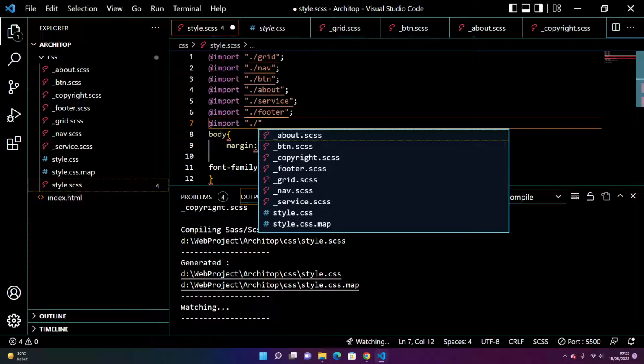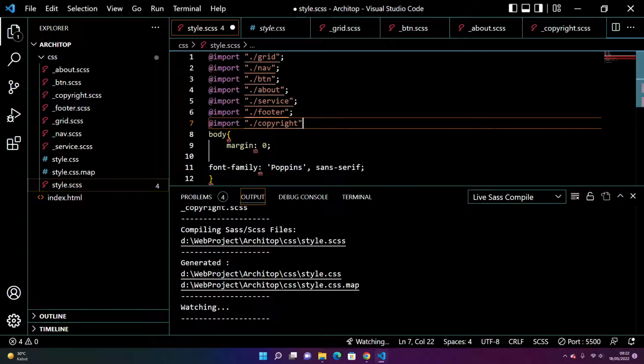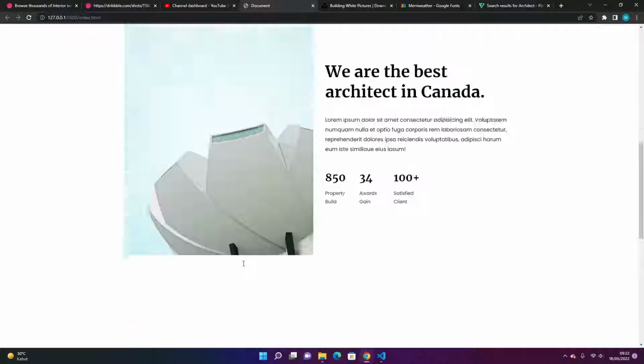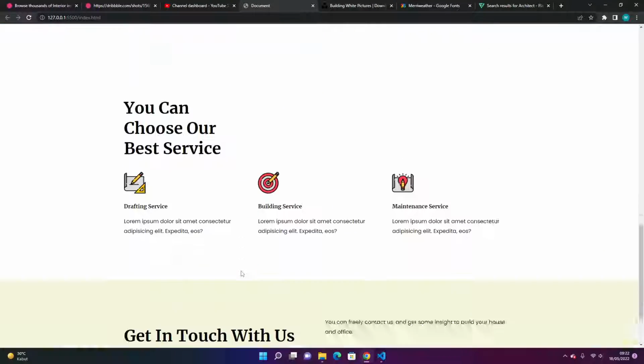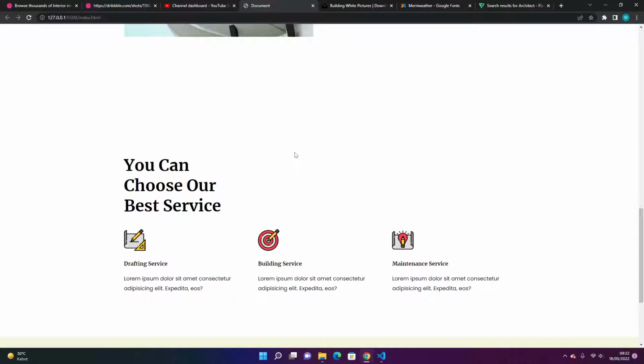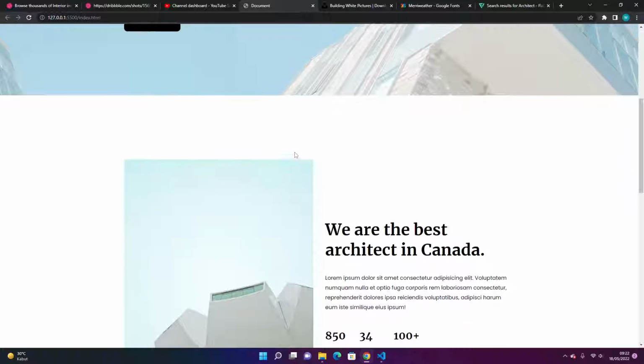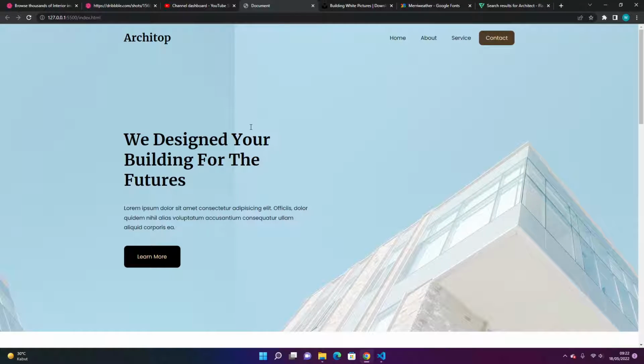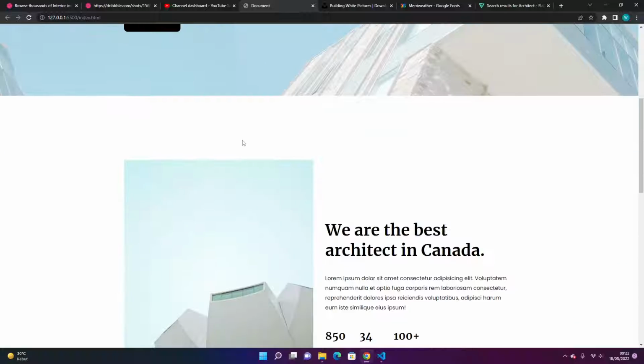Dot slash copyright. Okay, the final website will be look like this. It looks clean, and I think it has a good value too. You can follow the step by step from the zero it has creating from the scratch.